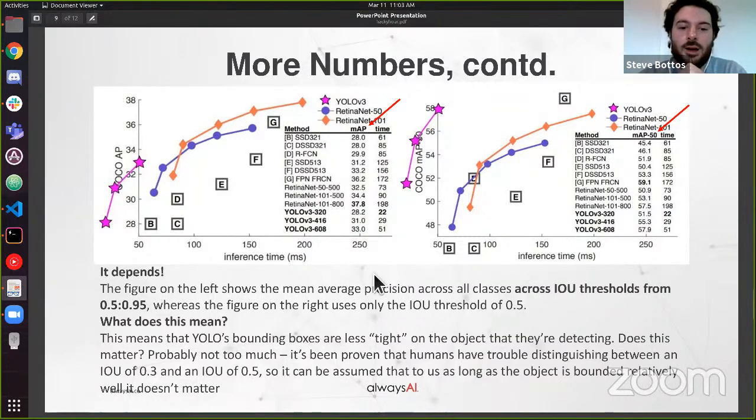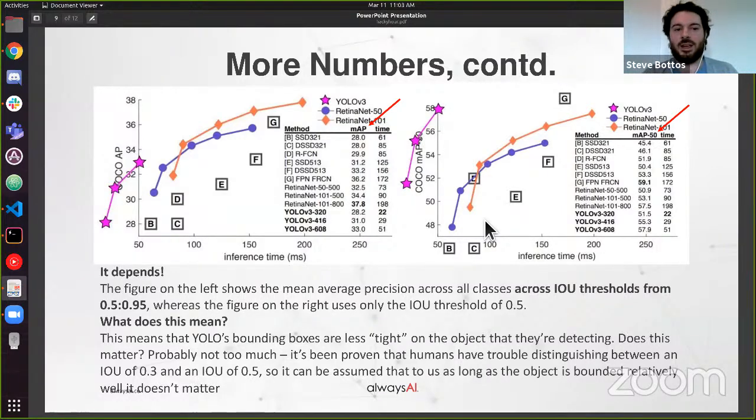It's tough to say. I took a quote here. I didn't cite the paper because I couldn't actually find the one that had it. But if you're familiar with COCO, the data set and the evaluation metrics associated with it, one of the people developing the standard for evaluation said, I think it was, they ran a study and people couldn't actually tell the difference between an IOU of 0.3 versus an IOU of 0.5. So they couldn't really tell the difference between the two overlaps. And the rationale here, from the author of YOLO in that paper, was, if people can't actually tell the difference between 0.3 and 0.5, then does it really matter?